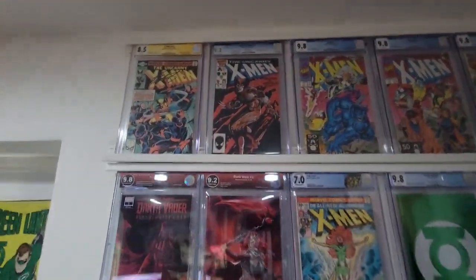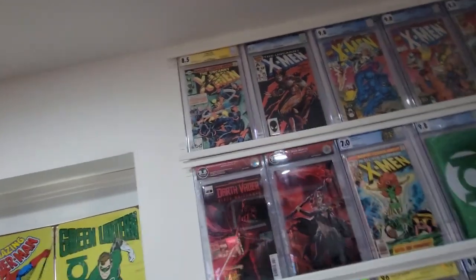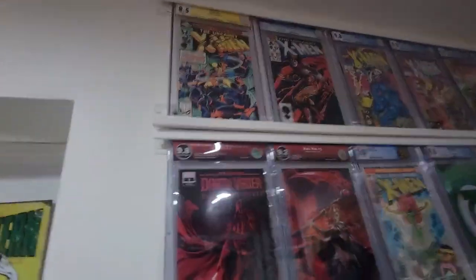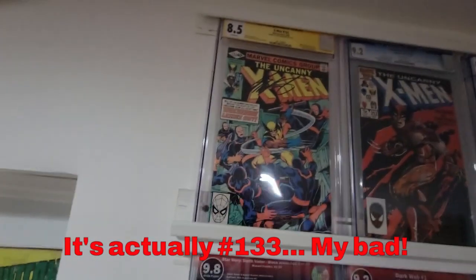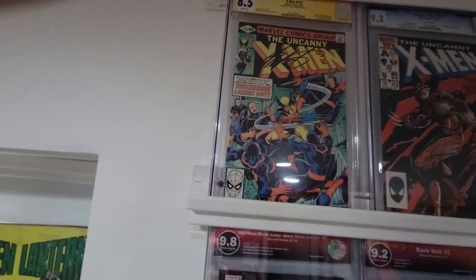Anyhow, we got X-Men number 212, classic Wolverine battle there, and of course my favorite, X-Men 131. Oh, there we go. Kind of a stretch for that one, jeez. Signed by Chris Claremont. Very awesome book.